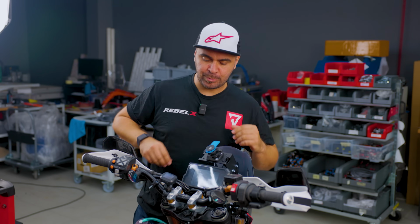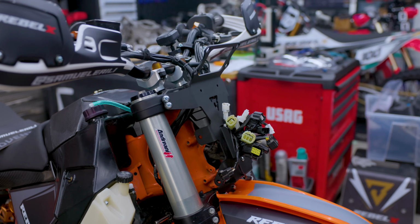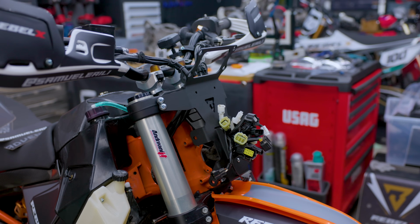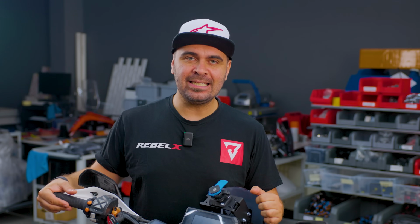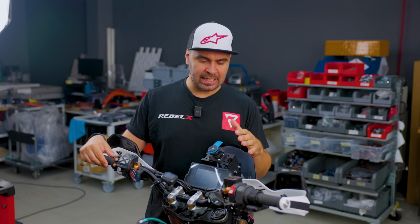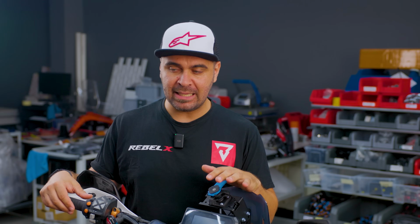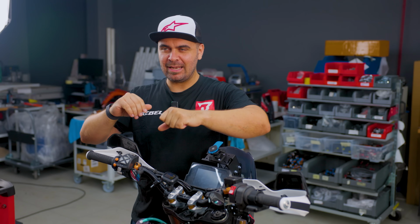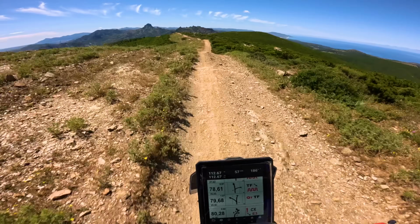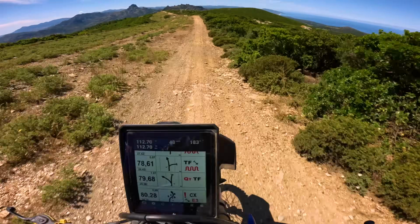Now from the rider's point of view, you can see that this tower is mounted directly on the triple clamps. This means it turns together with the handlebar. This, in my opinion, is an added value because on a big bike like the 790, 890, for me when riding I prefer it much more when it's on the handlebar because it turns with me, so it doesn't confuse me, you know, when I'm turning and the tower stays straight. Furthermore, it reduces the weight and is super agile.